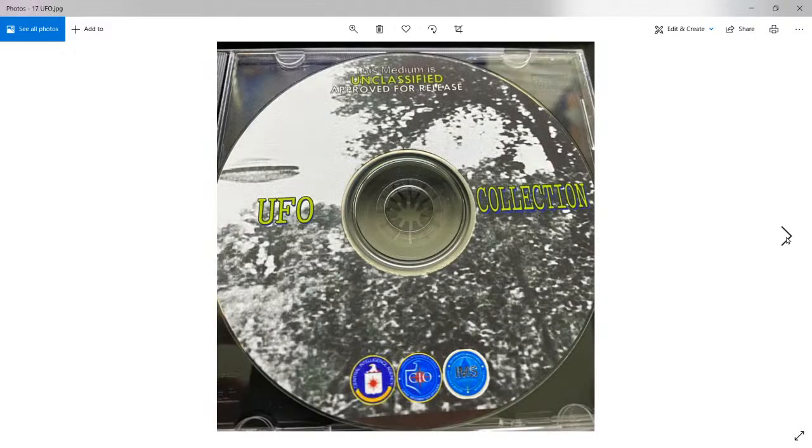Over time, so many requests piled up that the CIA created a CD-ROM full of declassified documents known as the UFO collection. In mid-2020, Greenwald purchased the CD-ROM, and he recently finished uploading its contents as a series of searchable files on his website. You can find them at theblackvault.com. The documents cover dozens of incidents, including the 1976 account of the government's then Assistant Deputy Director for Science and Technology being delivered a mysterious piece of intelligence on a UFO, to the description of a mysterious midnight explosion in a small Russian town.